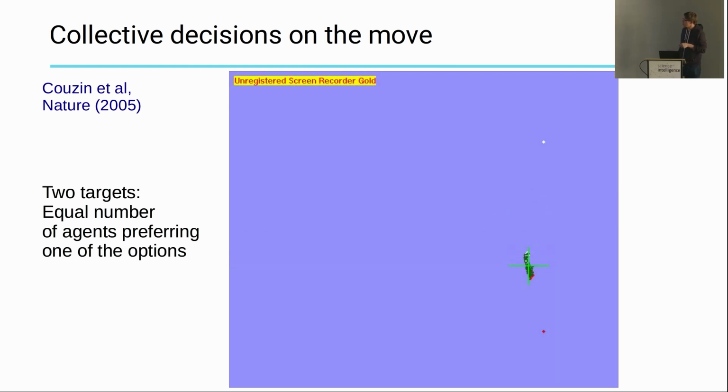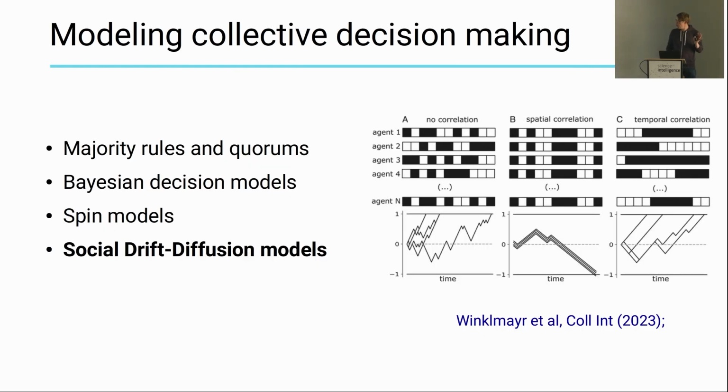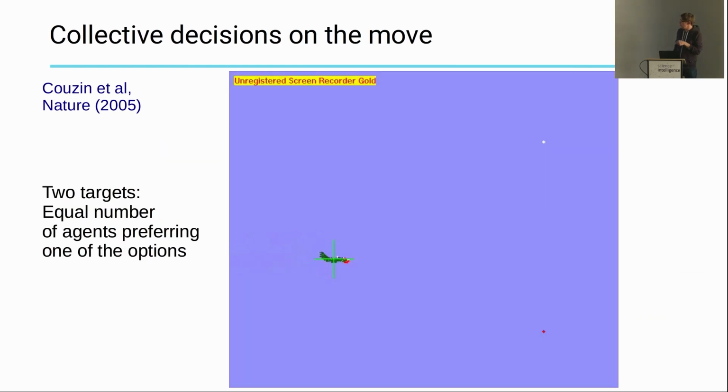So here we have now a group, a swarm of agents, some of them informed, either for option A or option B. And here there's a slight majority, I think, for option B, for the red option, and that's the reason why the overall swarm goes to the red option. So there's no actual deliberation process or changing of opinions. Here the collective makes a collective decision based on the information already available in the group.